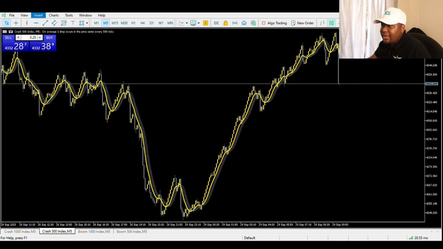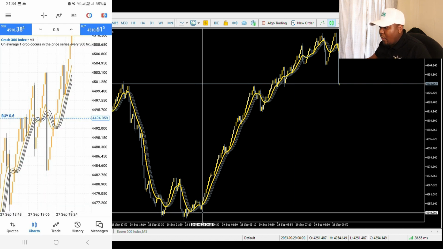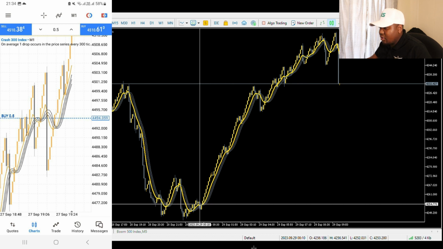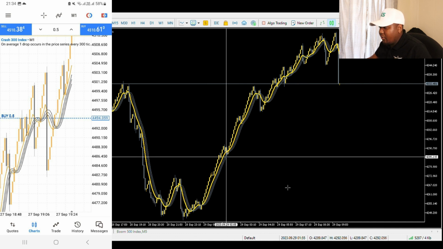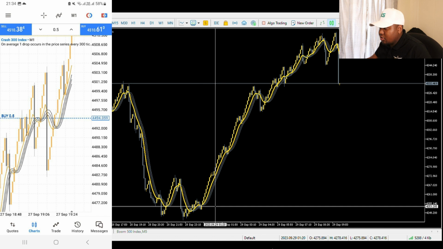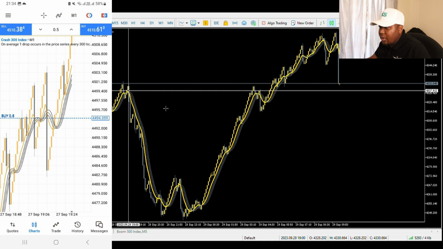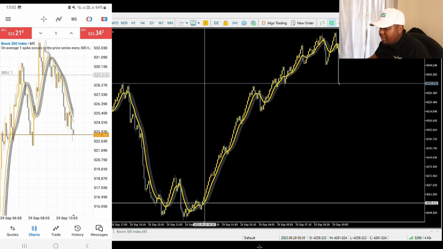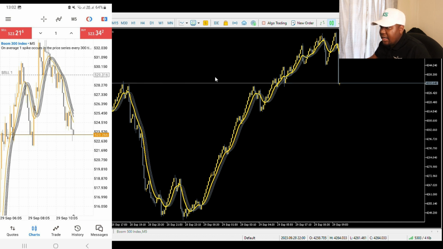note of. When they are crossing, that's when you take the direction. For example, right here, when the market is above this gold one over here, that's buys. So when they cross over, like for example on this sell here, when the gold crossed the Bollinger Bands, it will indicate sells. When the gold again crosses the Bollinger Band and the market is above it, that means it will be buys. We're going to make more examples and you guys are going to get it.